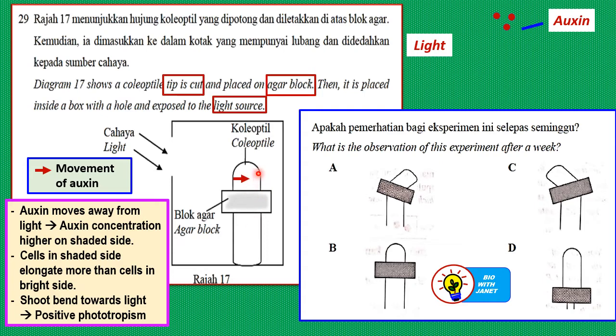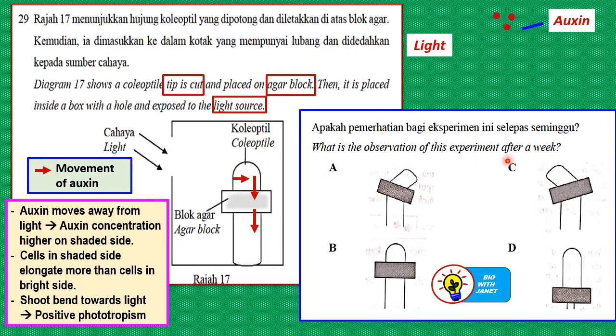And after that, there's a higher concentration of auxin on the shaded side, and this auxin moves down to the zone of cell elongation, where it stimulates elongation of cells. So auxin moves away from light, and the auxin concentration is higher on the shaded side here, right? So in the zone of cell elongation, the cells on the shaded side will elongate more than the cells on the bright side here on the left hand side. Thus the shoot will bend towards the light. It won't grow uniformly on all sides. It will grow more on the shaded side than on the bright side. Then this will cause the shoot to move towards the light.